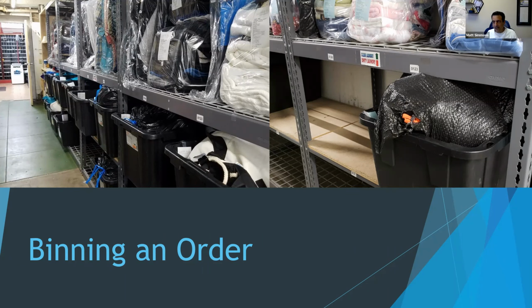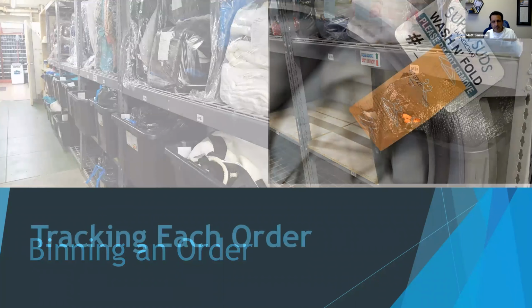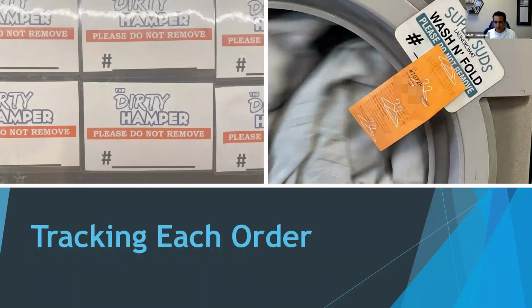In the very beginning, we had to have customers find their own clothes in the back room. Once we got busier and we didn't have software to manage it, we needed some way of managing it all. So this goes into tracking each order.